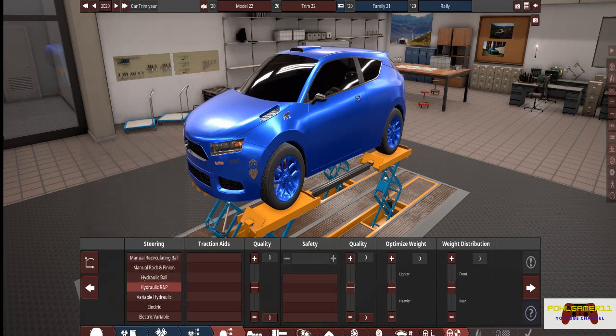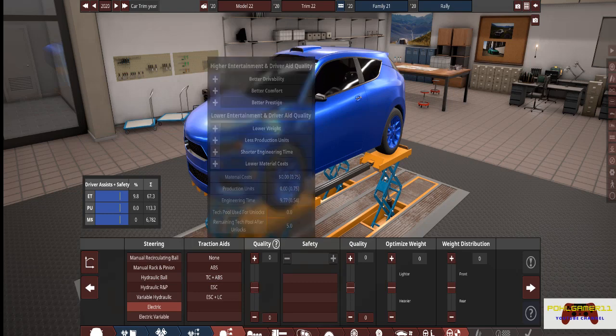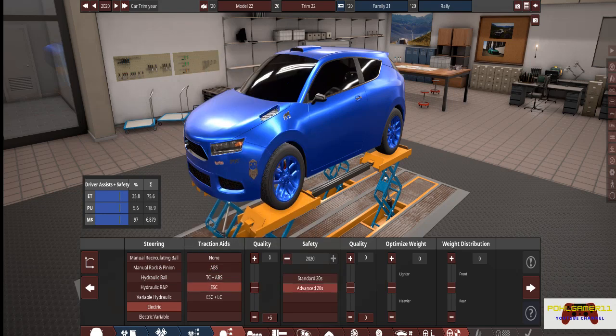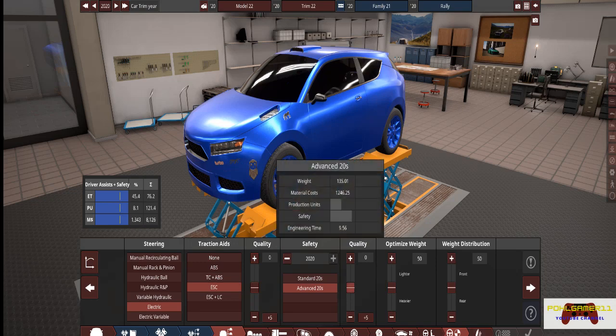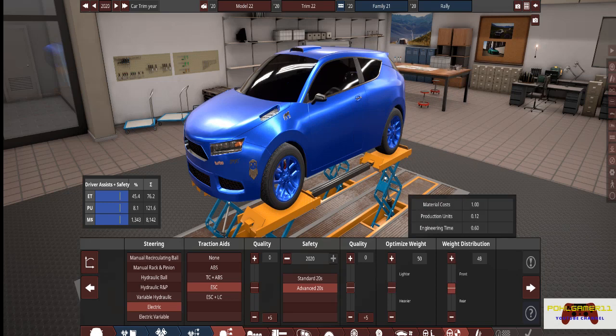Starting with the steering, electric. And ESC. Advanced 20s. Optimized, so definitely close to the rear, so I would say about 40-something. Optimized way, I don't even know what that is.